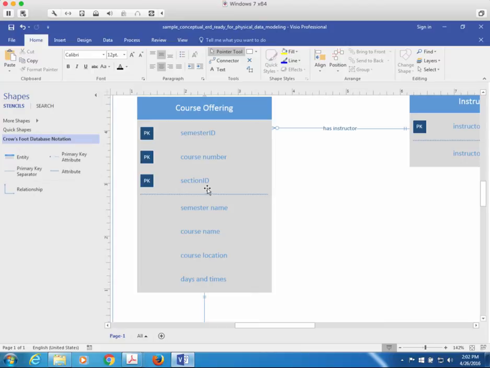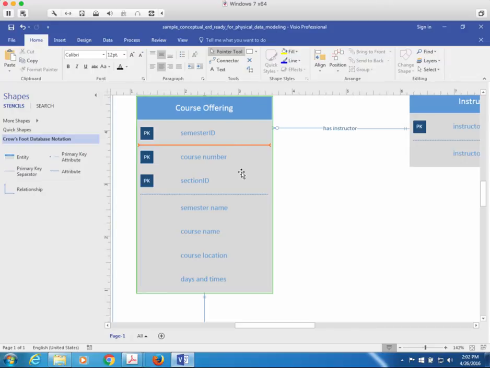Most of these IDs can be just integer values. Okay? So what are the types again? Integer, character string, decimal numbers, which we usually want to use for dollars and cents. Floating point numbers, which I don't recommend for business or administrative applications. I'd rather use the decimal. Boolean, true or false.